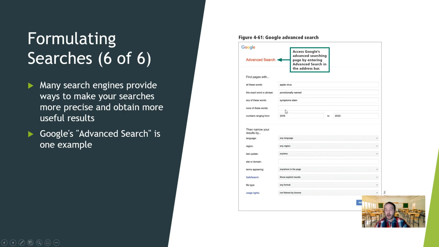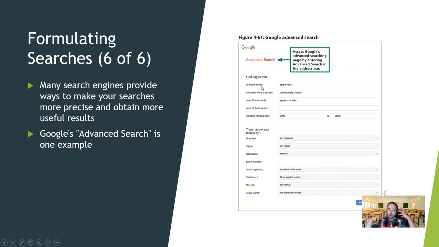And none of these words, or not. You might want to use not if you're looking for a specific search term and there are other common search terms that end up being more popular than yours, and you're having trouble finding what you want. You can use not to get rid of the other terms. So you're writing a paper about Martin Luther, the priest in the 1600s, and you can only find results about Martin Luther King, Martin Luther King Jr. So you can say Martin Luther, not King, and it won't give you any answers related to Martin Luther King Jr.